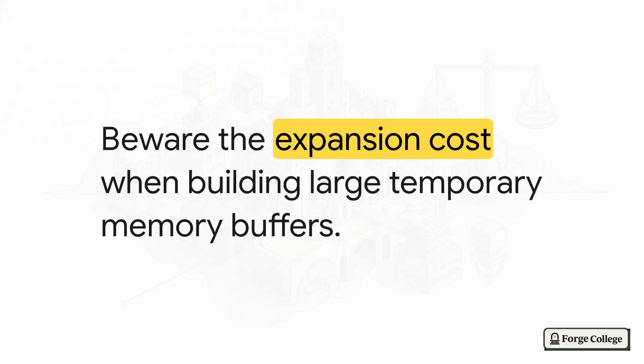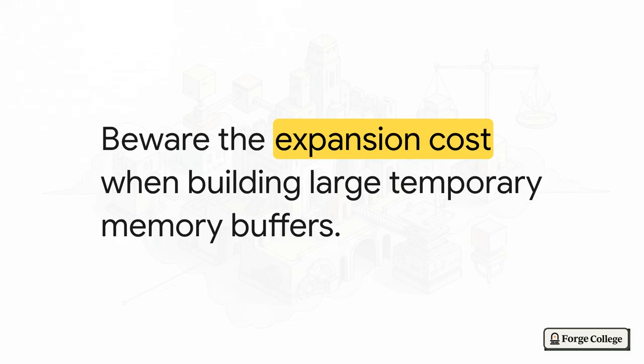But, and this is a big but, you must keep an eye on memory expansion. Building an unnecessarily giant grocery cart comes with its own computational cost. You see, in the EVM, memory isn't priced linearly forever. It relies on a quadratic memory expansion cost. This means that once your memory gets too large, the gas cost doesn't just scale smoothly, it skyrockets, literally through the roof.